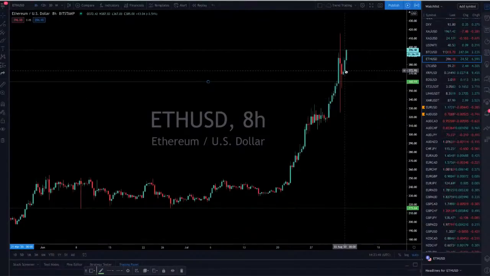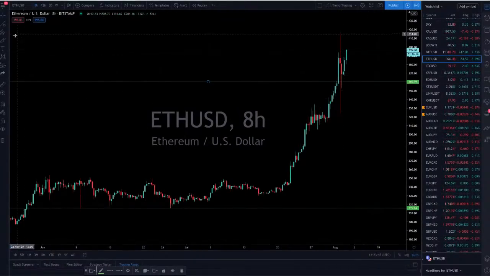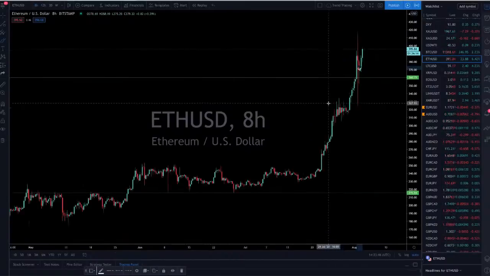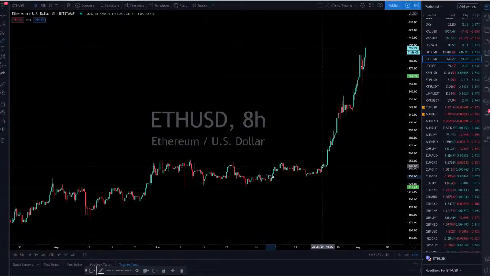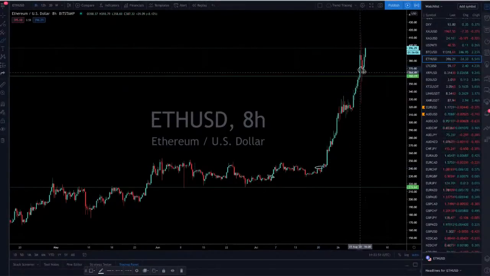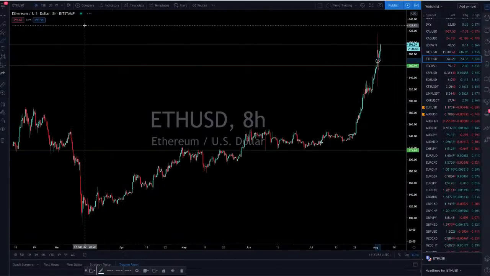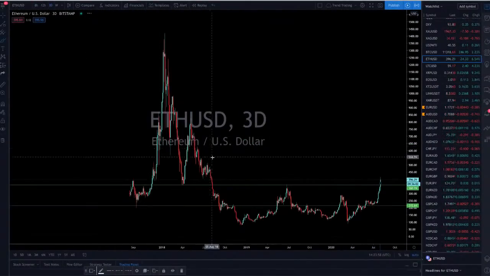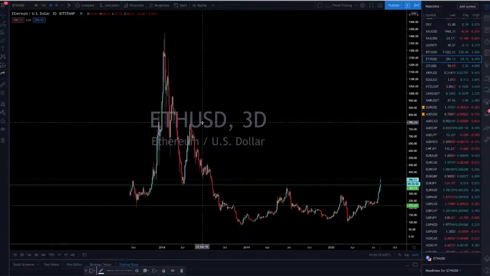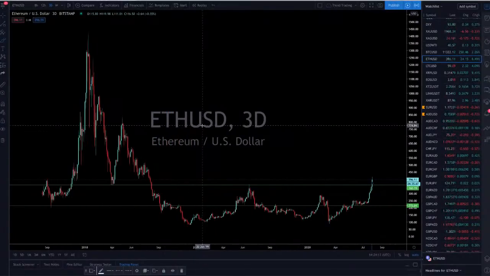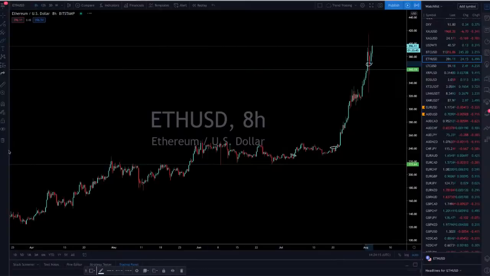I did pick up, I added, this is my third add to Ethereum right over here, right? My first was down over here off the support, my second somewhere around over here, and now I've added my third. That's an area to add. The next target on Ethereum for me is up here at 500. And then when we break 500, the next target above that will become 800. Yeah, just about 800. So good place to buy, in my opinion.